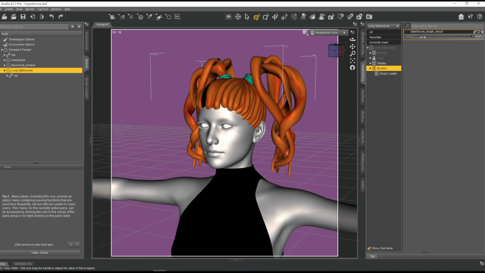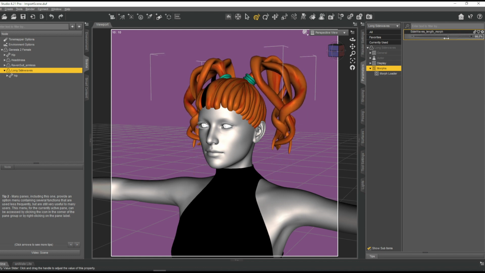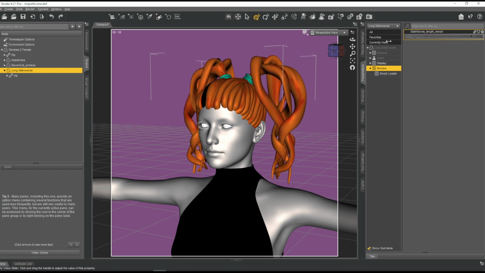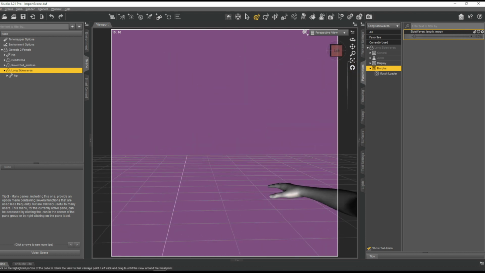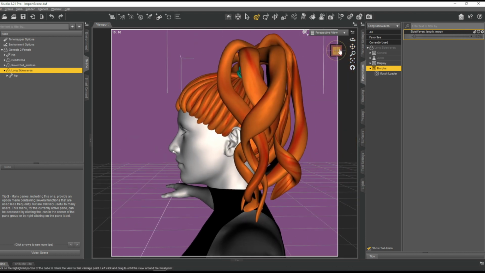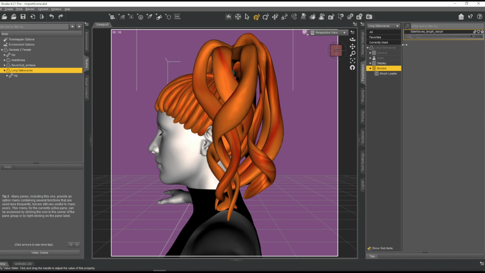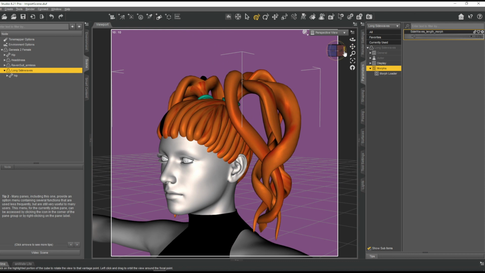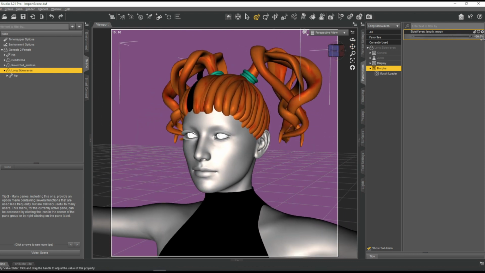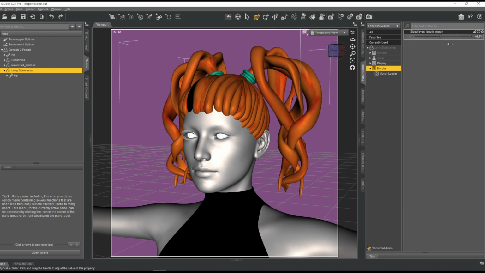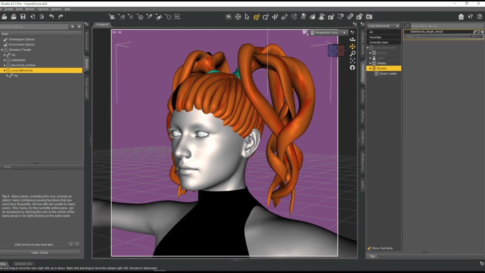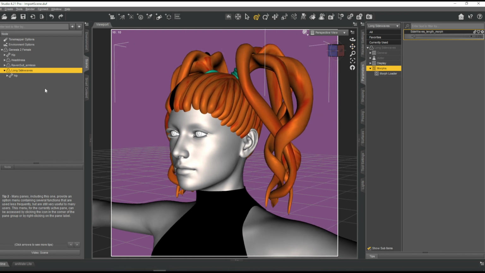If I use this slider, you can see that the hair actually grows longer or shorter, in this case shorter. So basically the normal setup of this hair is this long hair, and the second one, the shorter hair, is a morph. It changed the model so that I can create a different or alternate hairstyle with a simple slider. And we are going to look at this in a very simple way.